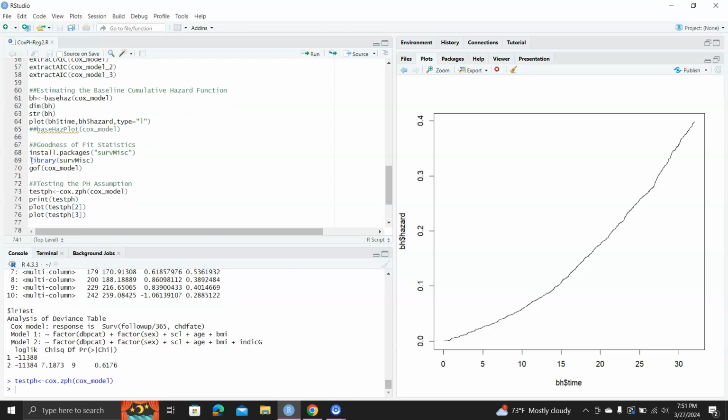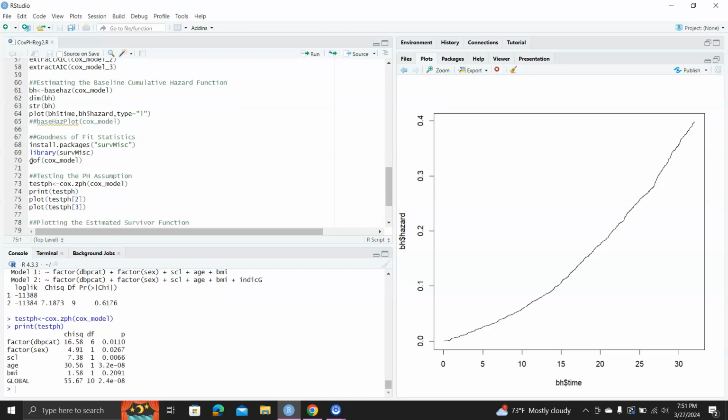You get the object test.ph, and it gives you this table with the chi-square statistic, degrees of freedom and p-value. It looks like except for BMI, all the other variables are not really following the proportional hazard assumption. So globally, it's not, so we have to do something about it.